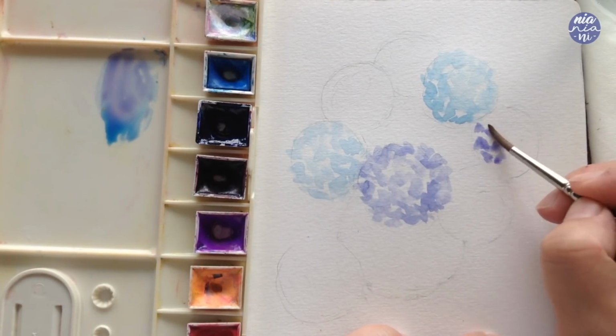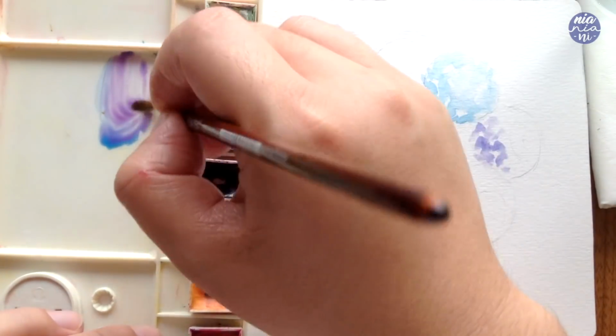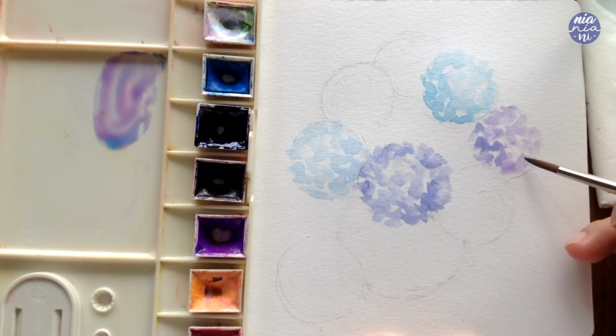But as you can see, as I apply this, because it's only adding a slight purple tone, the blue is a little bit too similar to the ultramarine violet. So I decided to add more Quin Opera to make it more purple.